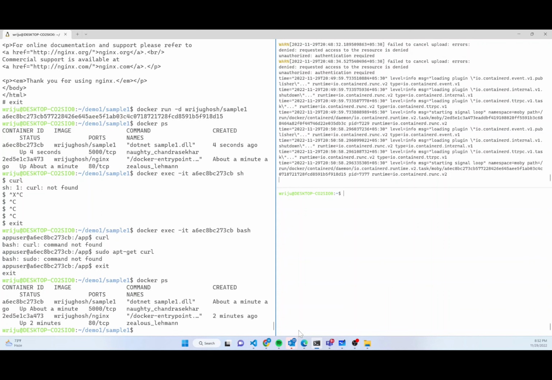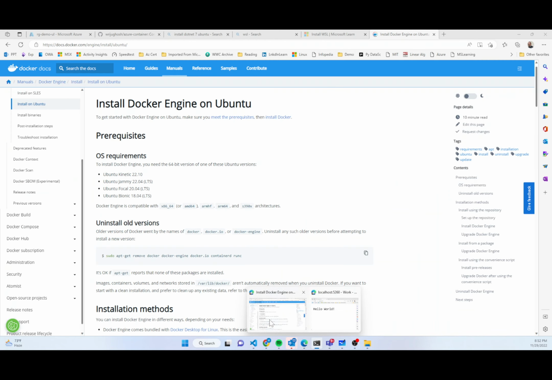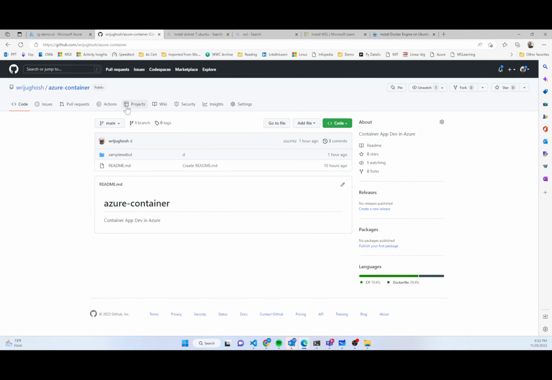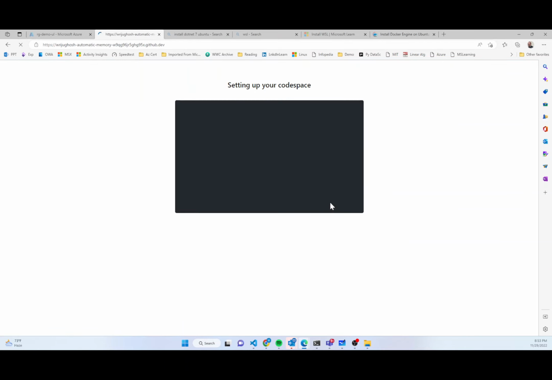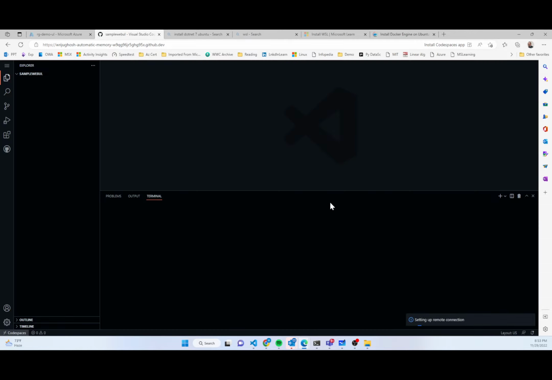Imagine that you do not have that good a local machine with you, but you have a GitHub account. Now this is my GitHub account, and I can actually go and create a code space. It's already created, and I can say open in browser. That's the browser experience. You can even open this code space in your local Visual Studio Code.